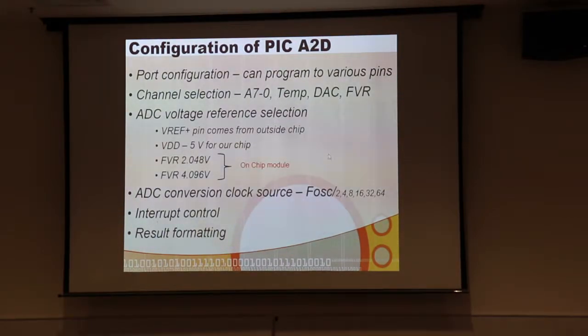So for our 4 megahertz clock, we have to do FOSC divided by 4 to make it work. And then, are you going to use interrupts, and how are you going to format the result? When you use C, you almost always want to right justify it. But when you use assembly, a lot of times you want to left justify it, throw away the least significant 2 bits, and only use 8-bit values.